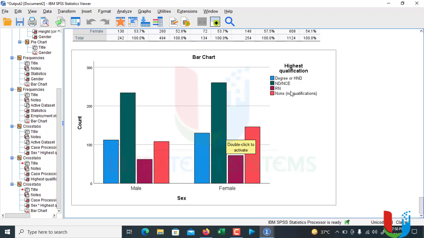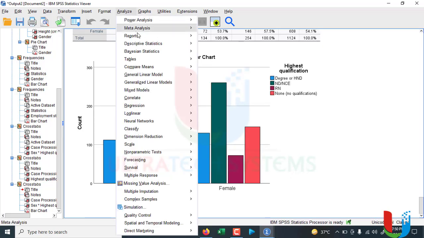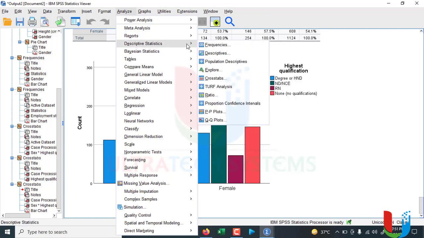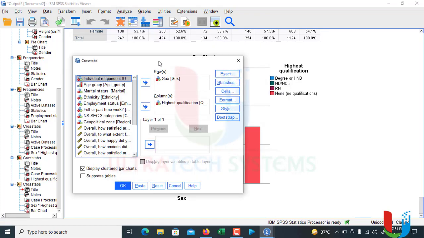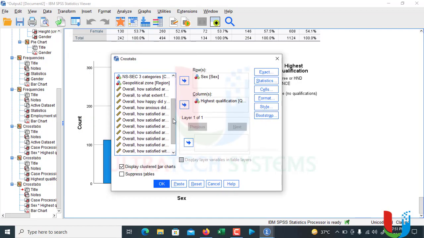The chart is telling us these are ND, degree, HND, registered nurses. In our next lesson we're going to see how we edit a bar chart in SPSS. But you see what we have here now. You can see the male and the female, they have been grouped, and that's exactly how it is with cross tabulation. I'd like you to go ahead and play around with it on your own. I'm going to send you this data set so that you can just go ahead. Maybe you want to try another thing.